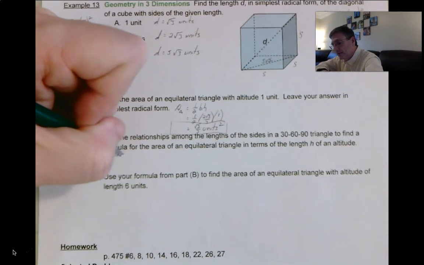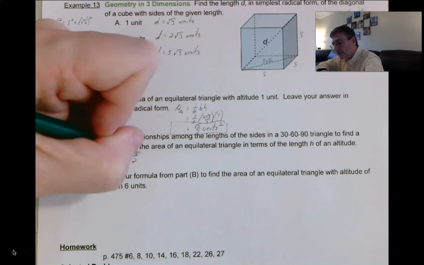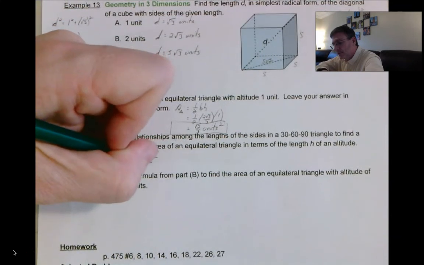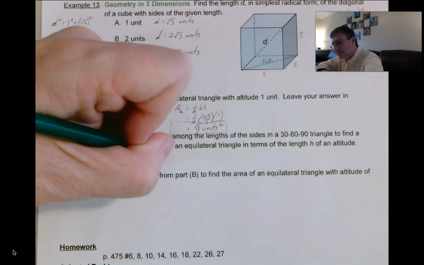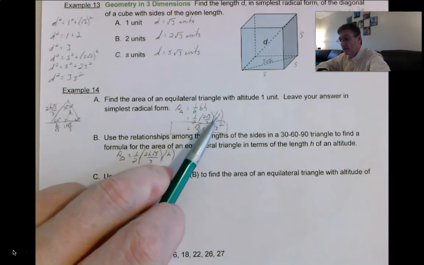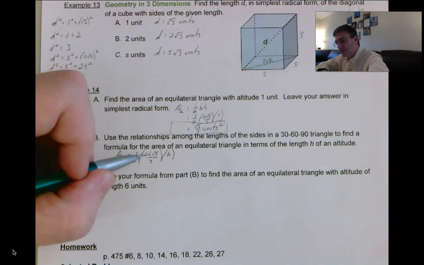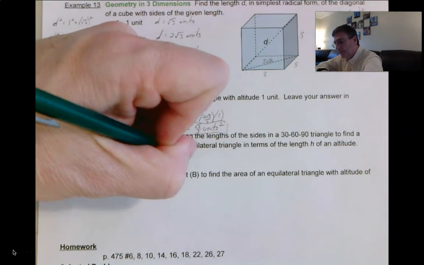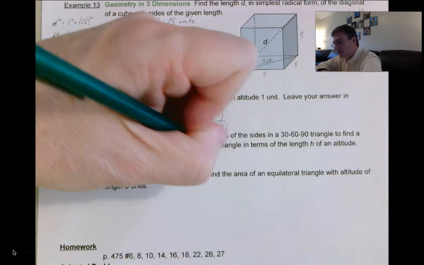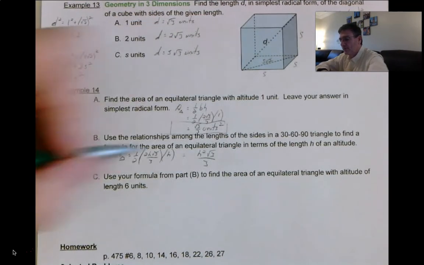Area of a triangle equals 1/2 2h square root 3 over 3 times the height is h. So I would have a 2h square root 3 here, but I would also have an h here. We can't forget that last h. These 2s cancel. I'd be left with h squared square root 3 over 3 as a formula.